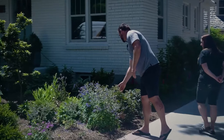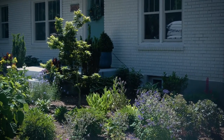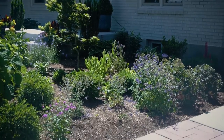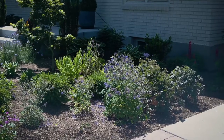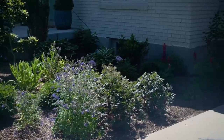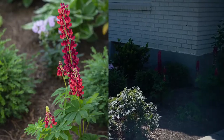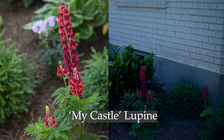We've got some columbine — this is Aquilegia alpina, actually one of my favorites. And this geranium is called Boom Chocolata. The names they come up with are just awesome. But then we've got this lupin that's called 'My Castle.' I love the red colors on it and it's actually been really good around here. It's a nice unexpected pop on this side.